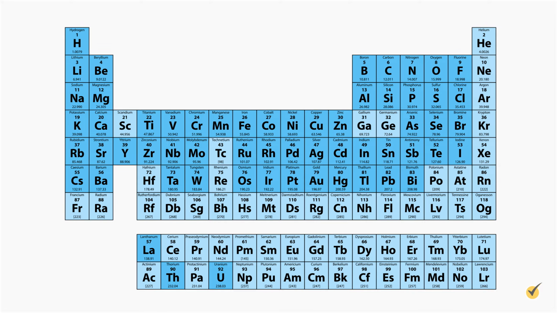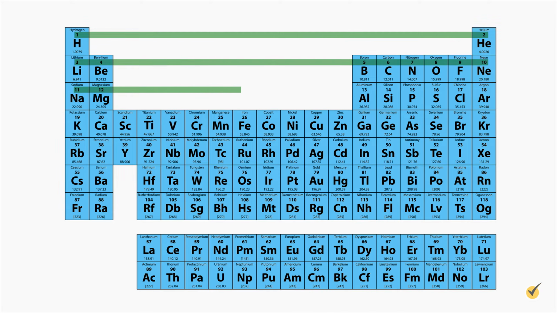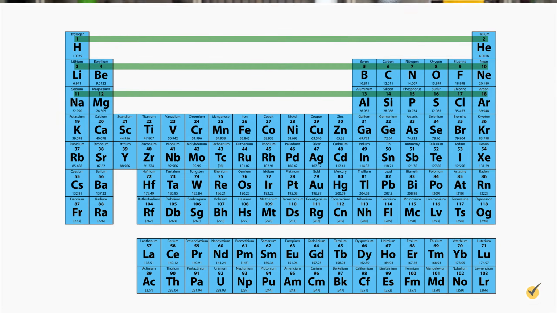The premise is simple. List the elements in order from least number of protons to most number of protons in rows, wrapping around once you've hit a noble gas like helium or neon. The purpose of the periodic table is to act as a one-stop shop for the most important information about all of the known elements. Scientists from all disciplines use the periodic table in their everyday work.